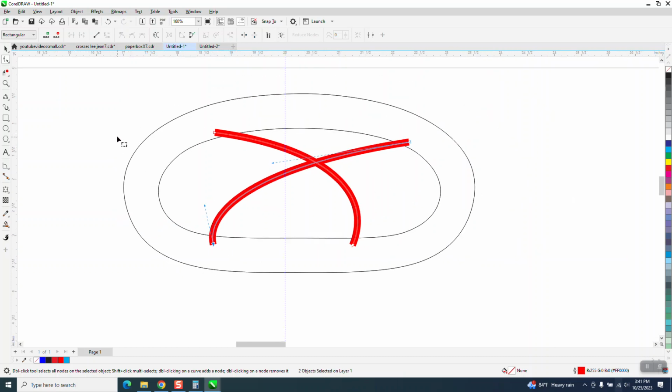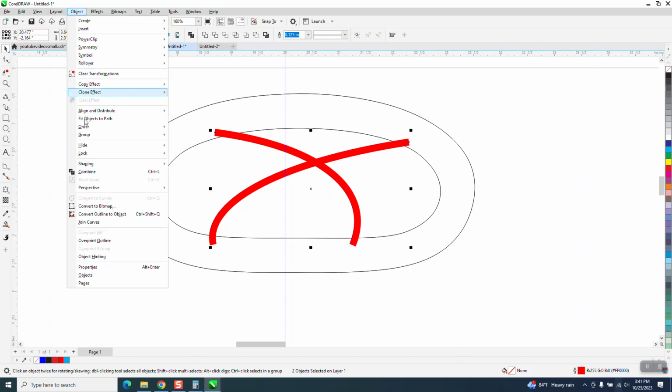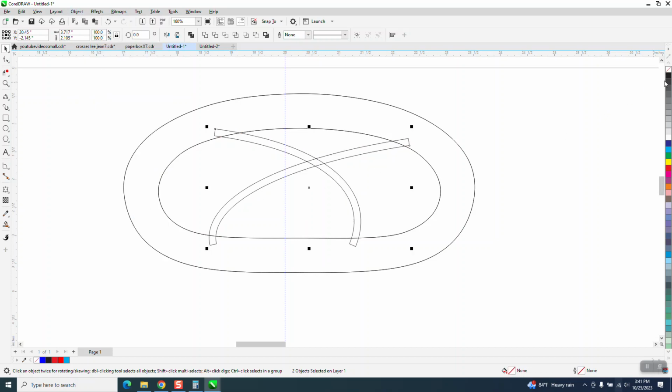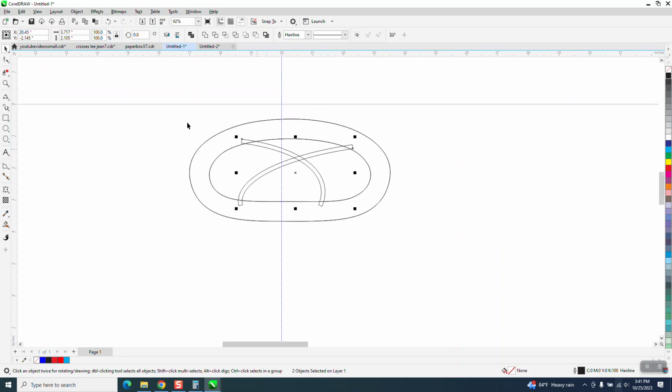Move that down there. Now, with both those lines selected, I'm going to go up to object and convert the outline to an object. Then I'm going to left click, right click, and you see what I get. Now I'm going to take everything and weld it. Well, that didn't work.